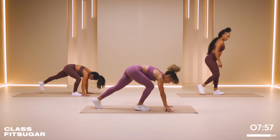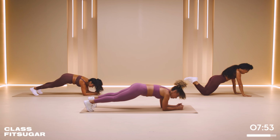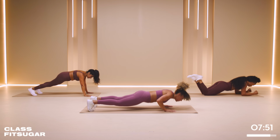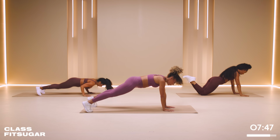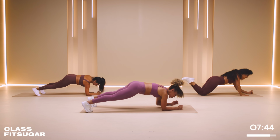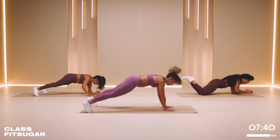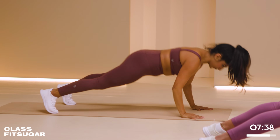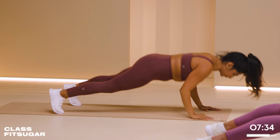Plank up downs, go down to the ground. On your knees or up onto your toes. You can add a push-up, just give me 10. Remember, try to keep your hips from swaying back and forth and alternate the arm that comes down. Add a push-up if you can. You can do this. Come on.